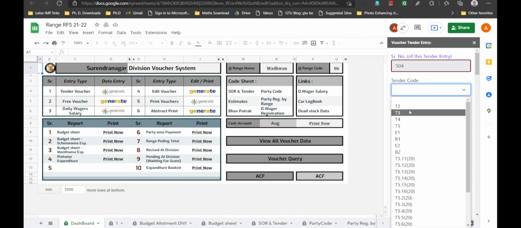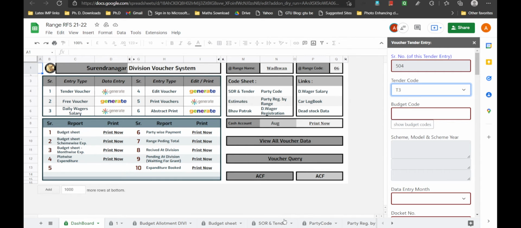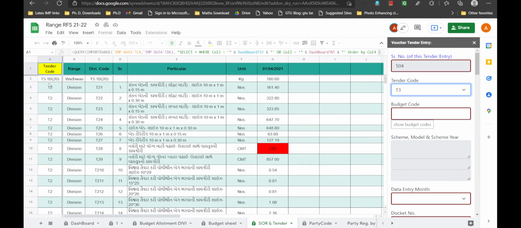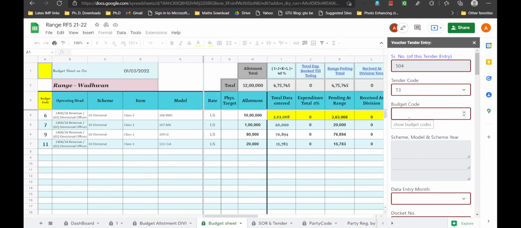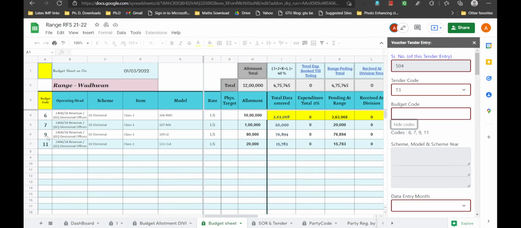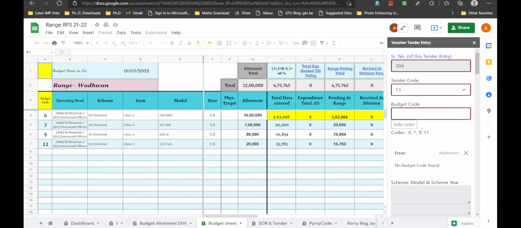The tender codes are taken from these sheets, SOR and tender. Similarly, these budget codes are taken from the budget sheet, and only these required budget codes are allowed. Others are not allowed: no budget code found.